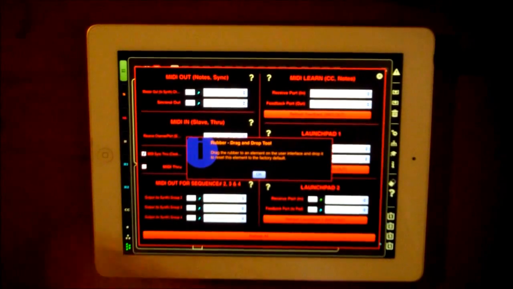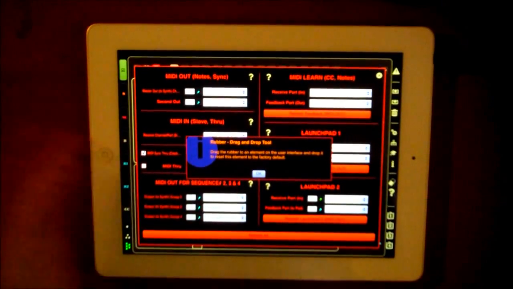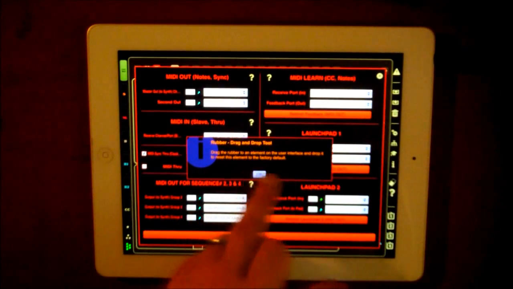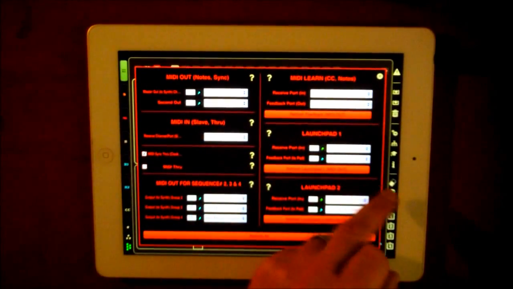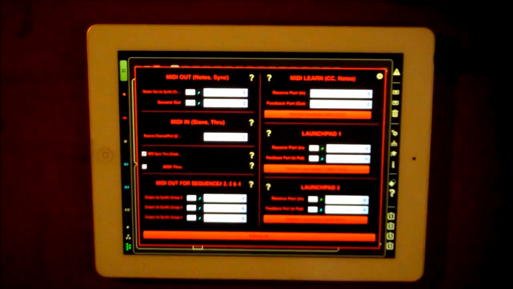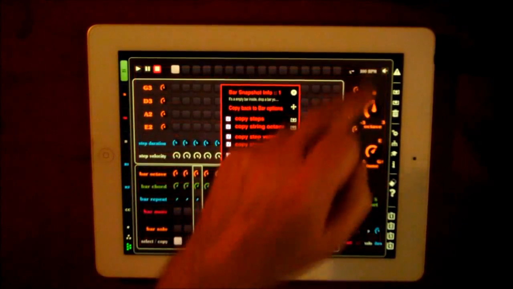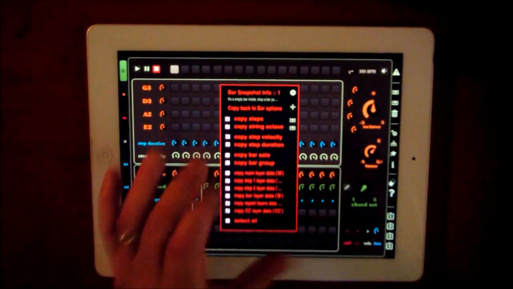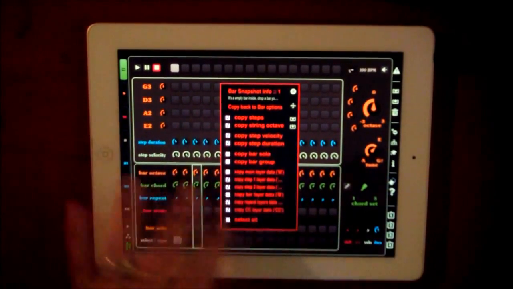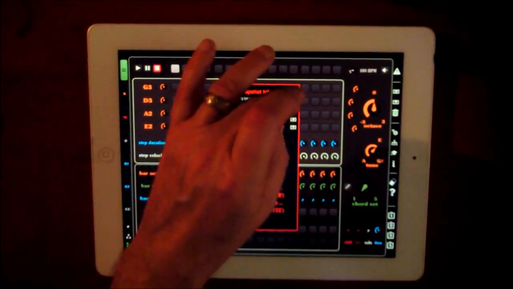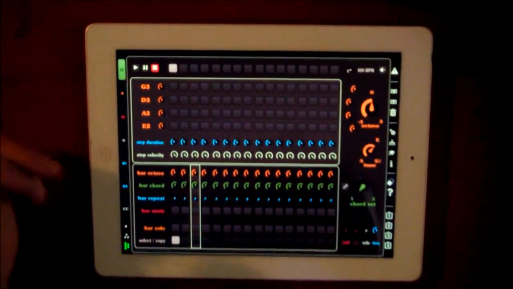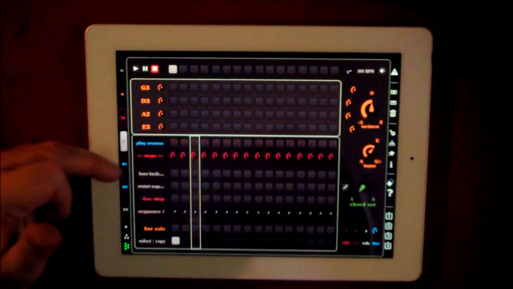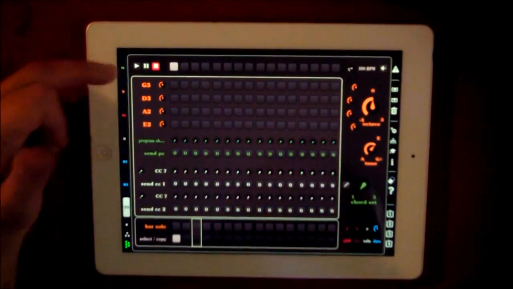Oh, this rubber, it's like a rubber tool, a drag and drop tool. So it's drag the rubber to an element on the user interface and drop it to reset this element to the factory default. So there you go. And then you have an about, and then this is like your, let's close that a sec. These are different snapshots you can save, and this will tell you what in the snapshot you can save and the different options that you have there. So there you go, guys. There's Bstep Sequencer 2 and all the different crazy cool stuff you can do with it as well.